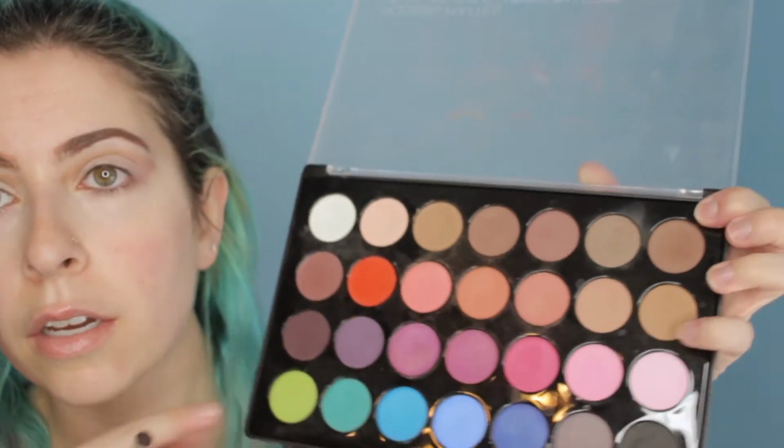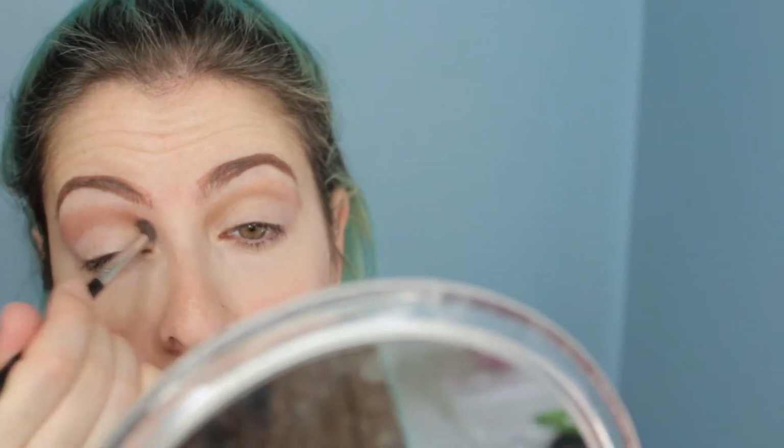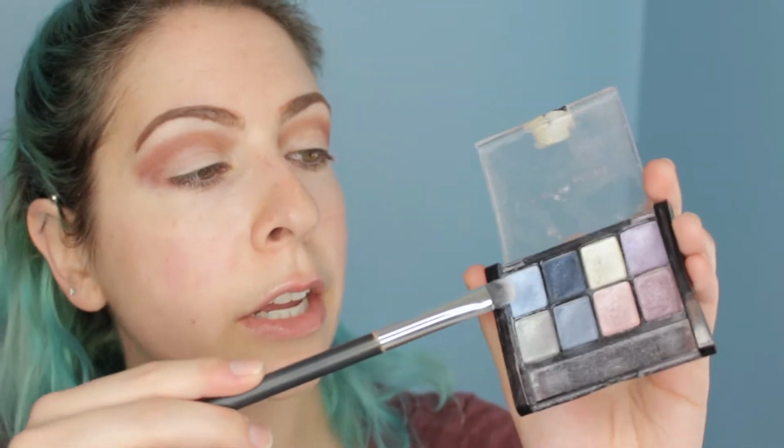Now I'm going to take some of this one here, and I'm just going to put that all over the crease. Take a bit of this shade and focus that in the outer V. So I'm going to leave that for now. I'm going to go back into Twilight Rays and take this light blue up here and put that over the inner half of my eye.